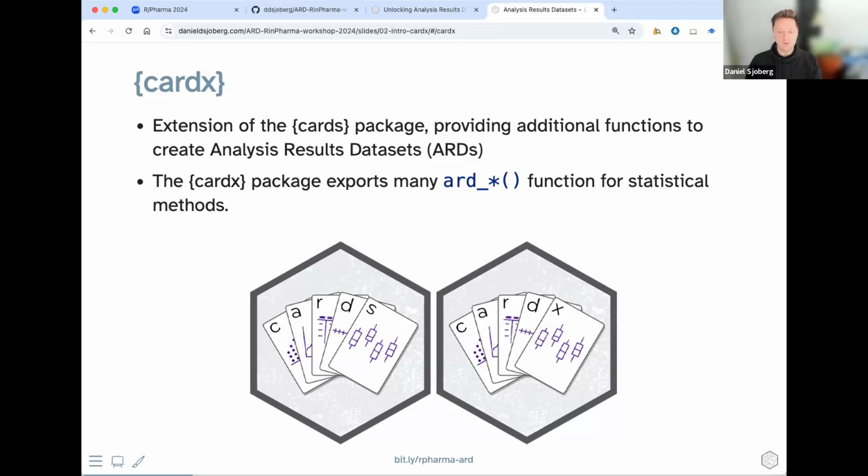Which is why they're very similar. And just as an FYI, from a maintenance point of view, cardx is going to have a lot more dependencies on other packages that we're implementing those methods for. So it's much easier to maintain a simple, more directed package with very few dependencies like cards. That's not going to change very much. But something like cardx is going to have more changes throughout its lifetime, which is why we separated that maintenance into two packages. So that's why you're seeing two.